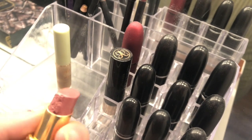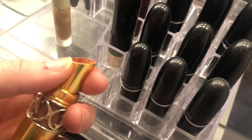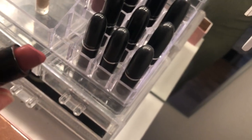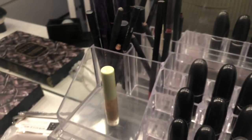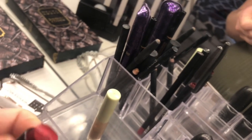The YSL is really beaten up but I can't throw it away because of the memories, and I do use it from time to time. I have my Anastasia matte lipstick in Rosewood — mostly bought because of the name since I love Pretty Little Liars, but it's also a stunning color. Then my MAC collection, stored lightest to darkest, plus a Viva Glam red that's really beaten up. I can't throw it away because I'm a MAC collector and hoarder.